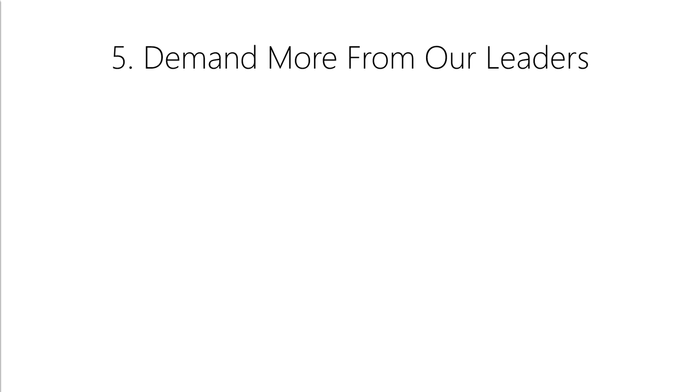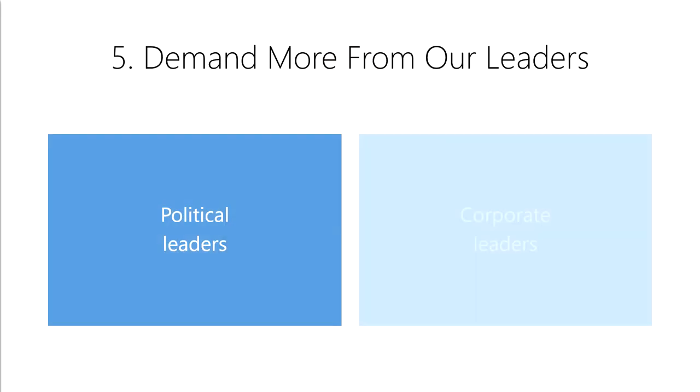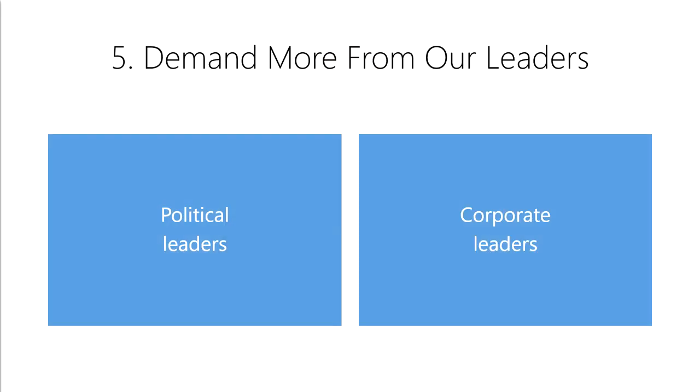Finally, demand more from our leaders. We have several AI-related legal, ethical, and social issues that we need to address in the very near future. Unfortunately, many of our politicians have very little understanding of AI and thus are unable to make effective public policy decisions. You need to choose representatives that understand AI and how it can either be a benefit or a detriment to our future society. In addition, we need to choose the best corporations to lead our society in the right direction. You vote for these corporations every time you spend your money on their products and services. Vote for them with your dollars and hold them accountable if and when they fail us.